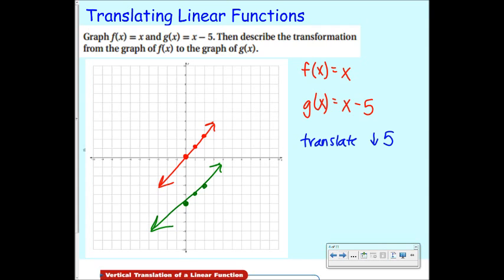Do you need to graph it? No? Does it help to graph it? It helps to see it, but how many of you think it's just as easy to tell just by looking at it? Some people might want to graph it. Some people just might want to look at the equation. Whatever way you want to do it is fine with me. It's going to be faster to just look at the equation, but if you're worried you might get it wrong, then go ahead and graph it. And how did we know the slope was 1 over 1? There's nothing in front of the x, so you assume it's an invisible 1. Good. Okay, so that's translating.